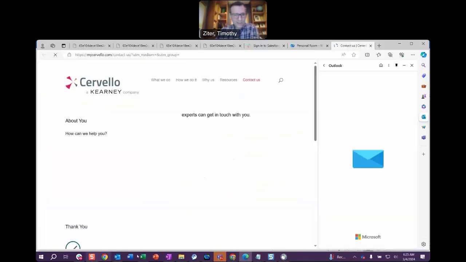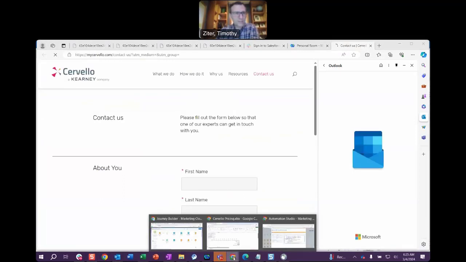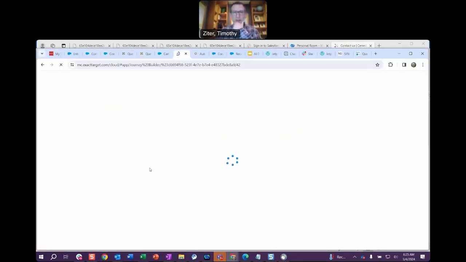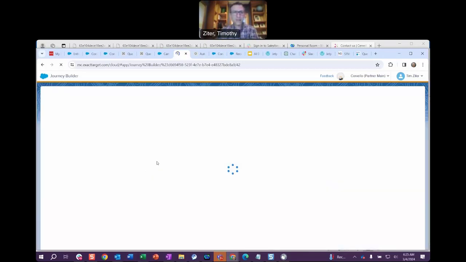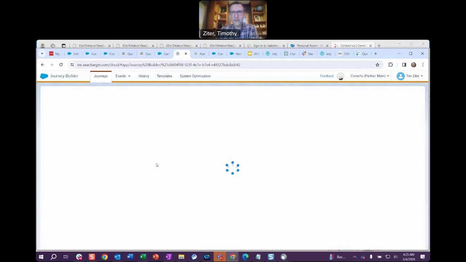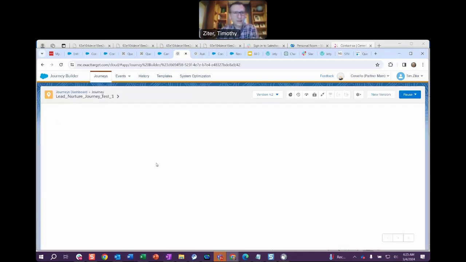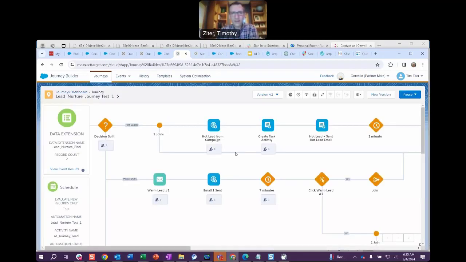Okay. And then let's go back to our journey. Let's just do a quick refresh on here. We should see one of those leads go down the hot path. Again, sometimes it just takes a second for the journey canvas to display. There we go. So they're in the create task activity stage.